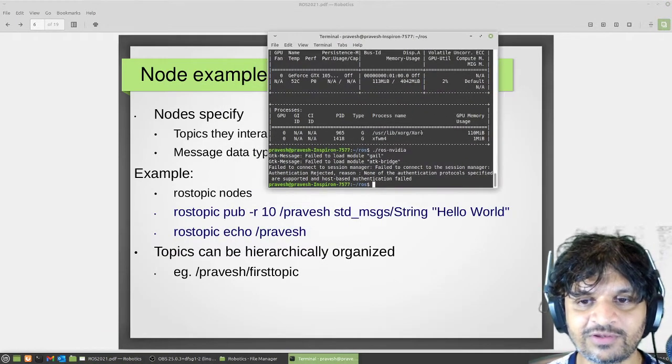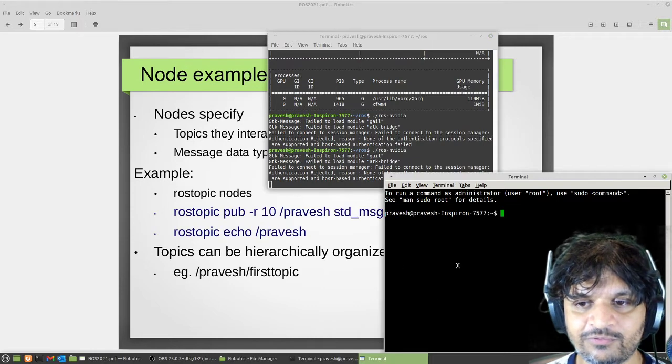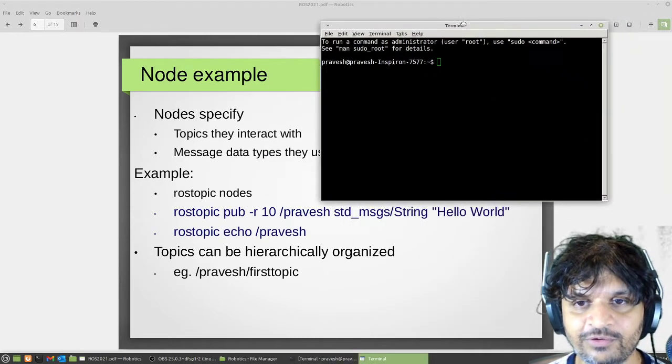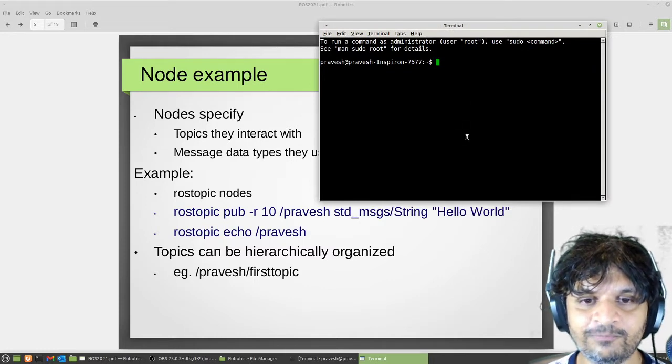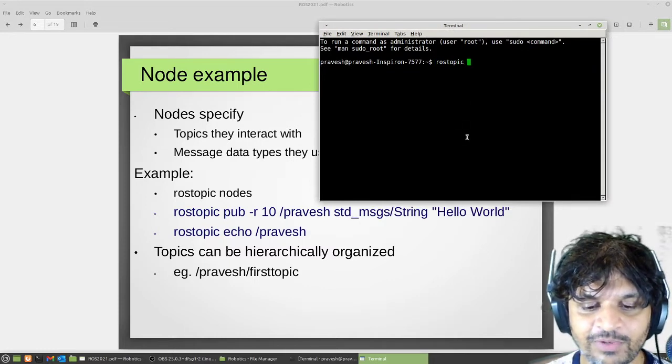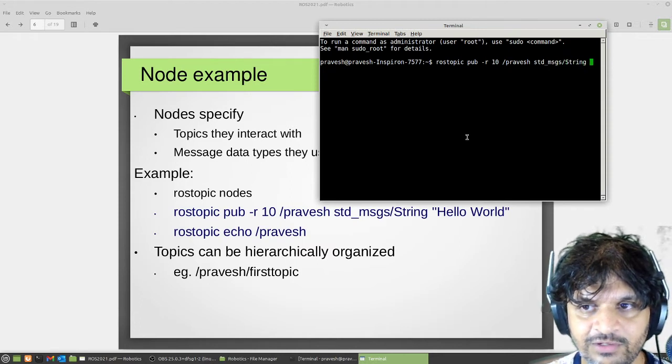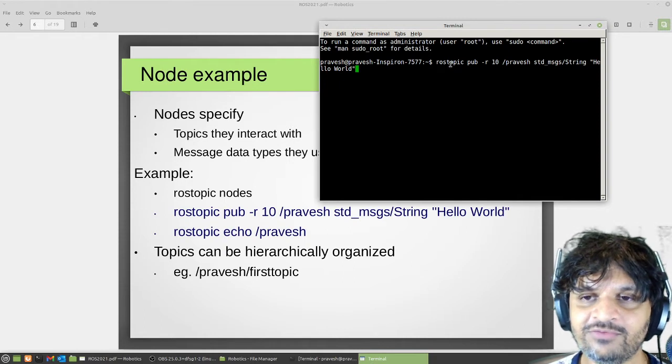So what I'm going to do is start up my ROS system, and if you haven't already installed this on your system, please make sure you do soon. Now if I type ROS topic pub -r10 /pravesh standard messages /string hello world, what that does is it creates a node.